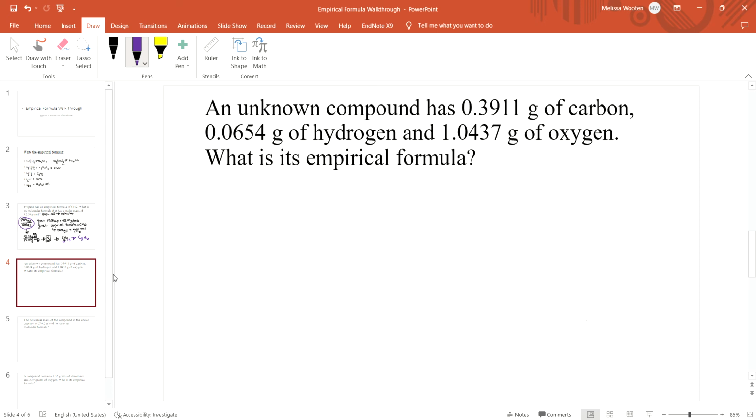So, this is the one I had a little bit of a brain fart on today if you're in my 151 Fall 2022 class. And so, what we're going to do is we're going to take the number of grams of each thing and find the number of moles. Whichever element has the lowest number of moles, we're going to make that a subscript of 1 by dividing it by itself, so that way we make sure we get this empirical formula, and I'll show you what I mean. And so if we're going to find moles of carbon, so we have 0.3911 grams of carbon. Right?